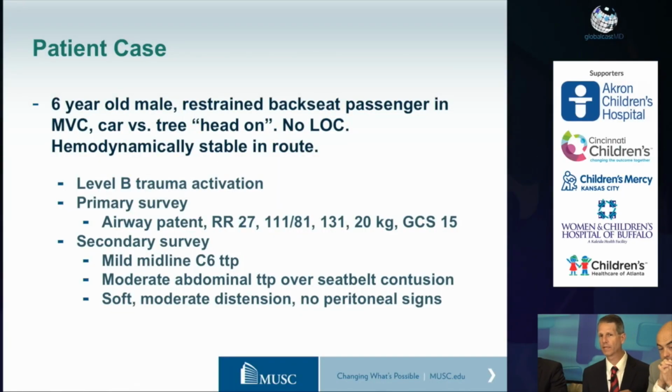Sure, thank you, and thanks for the panel. I feel a little that Dr. Ponsky set me up here because he let David go first, and David presented a really interesting case of a hemodynamically unstable patient. And I'm going to spend my time talking about the 97% of the patients that we see following blunt trauma that are hemodynamically stable. So it's not quite as glamorous or exciting, but these are the patients that typically come into a pediatric trauma center. And I cheated a little bit. I have two cases, but they're from the same vehicle, and I wanted to use them to make the point about who might benefit from a CT and who we can avoid it from.